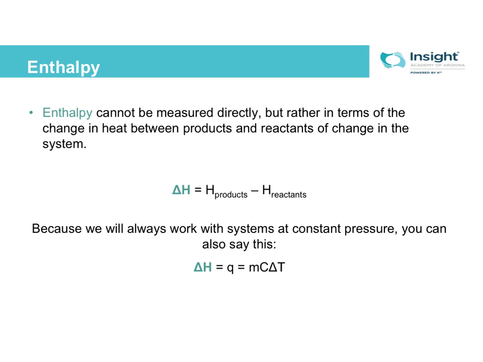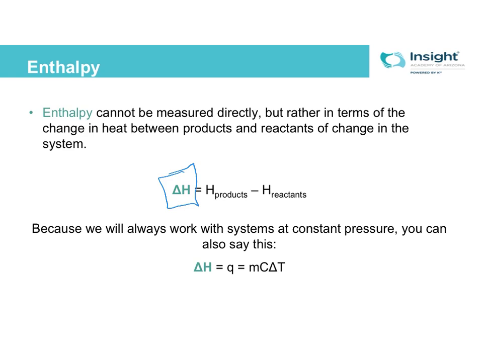Another challenge to enthalpy is that we can't measure it directly. We can only measure it through changes in heat. So the change between the products and reactants, or the end and beginning of a change in a system. All right, so enthalpy is referred to as delta H, and it's the change in the heat of the products minus the heat of the reactants. All right, so what's the difference between the heat of the products and the heat of the reactants, or your final heat of whatever substance you're working with minus the original, the initial heat?